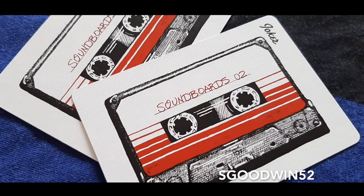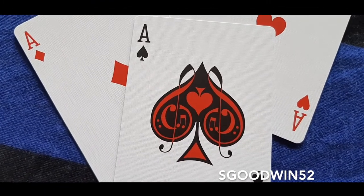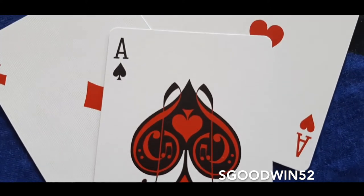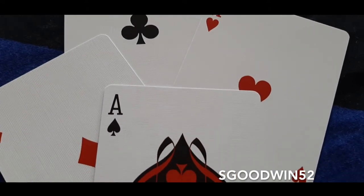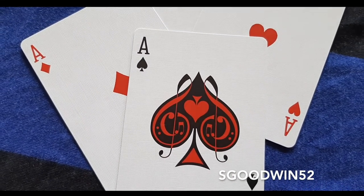And with this deck you will get a blank card, a double backer, and you'll get two cassette jokers that are identical like this. Now the cards do come in new deck order, as you can see here, and there's not really much customization. The ace of spades is pretty much the only thing that's got a major customization going on here. We've got an upside down ace in the middle, and we've got some musical notes on either side. So we've got some quavers, I think that is, and maybe a clef. Not the best of music.